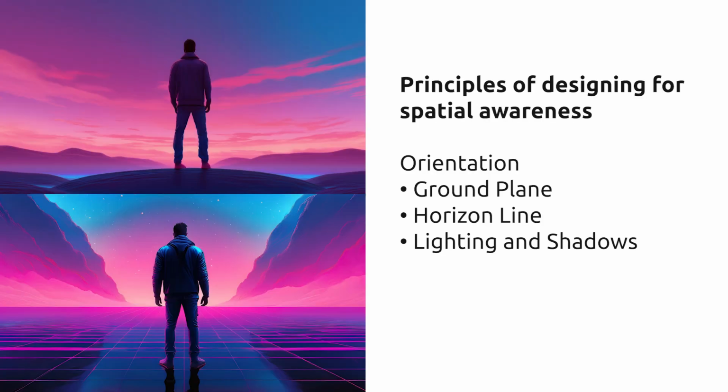Scale is an important aspect of spatial awareness. Ground plane. A clear ground plane helps establish a sense of stability and reference. Horizon line. The horizon line provides a visual reference for distance and scale. It also allows the user to orient themselves and provide visual feedback of head movements on HMDs that track head movement. Lighting and shadows. Lighting and shadowing can help define spatial relationships and create a sense of depth. By carefully considering these principles, designers can create immersive and believable XR experiences that transport users to new worlds.